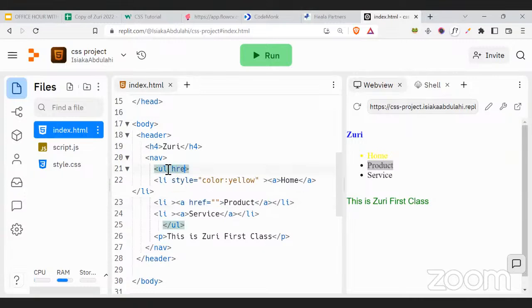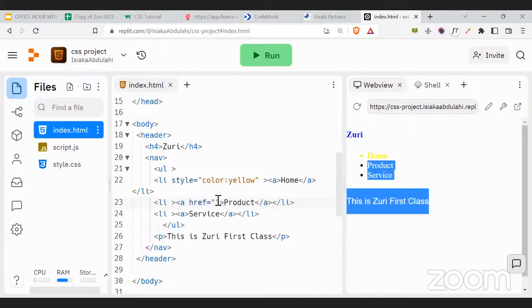You can see it's not building any connection. So it's only the a element that has that opportunity of using href as an attribute. Others don't have. So we use href to link all the pages. So please let that one be clear. And if you want to link it now, the reason why you are not seeing it here is because I've not put anything. If I put it here, I want it just to be something like this.